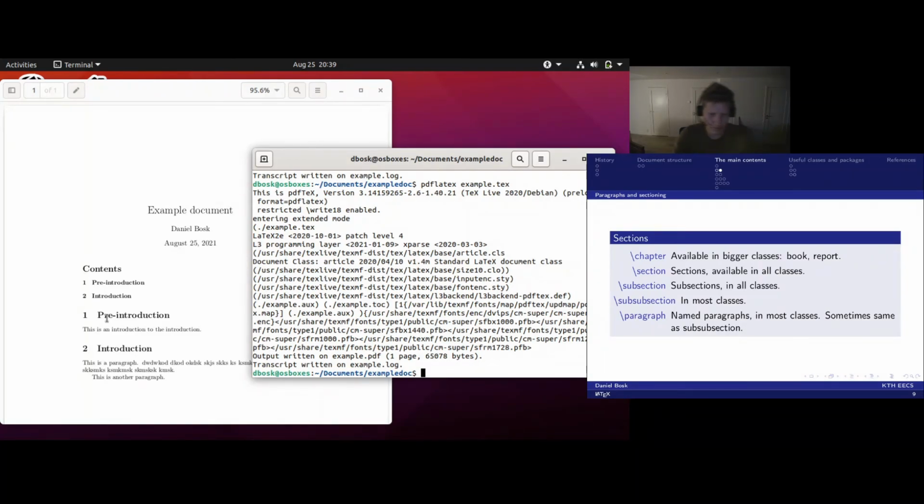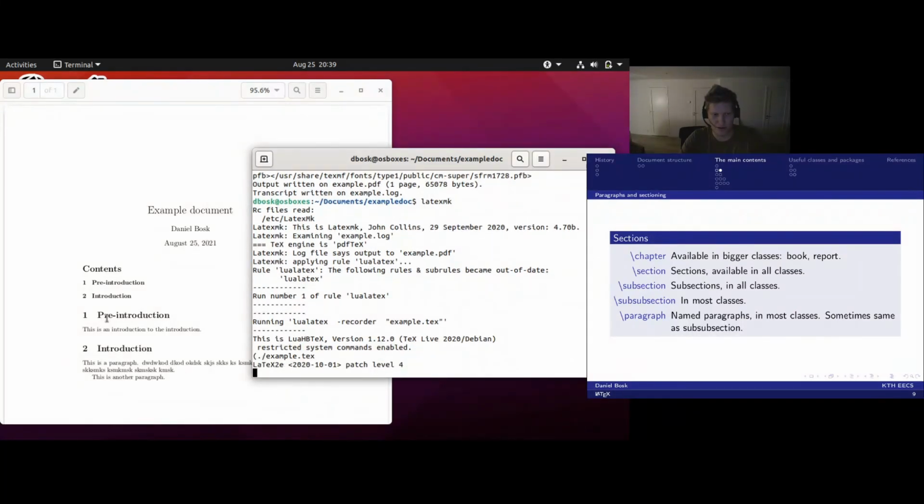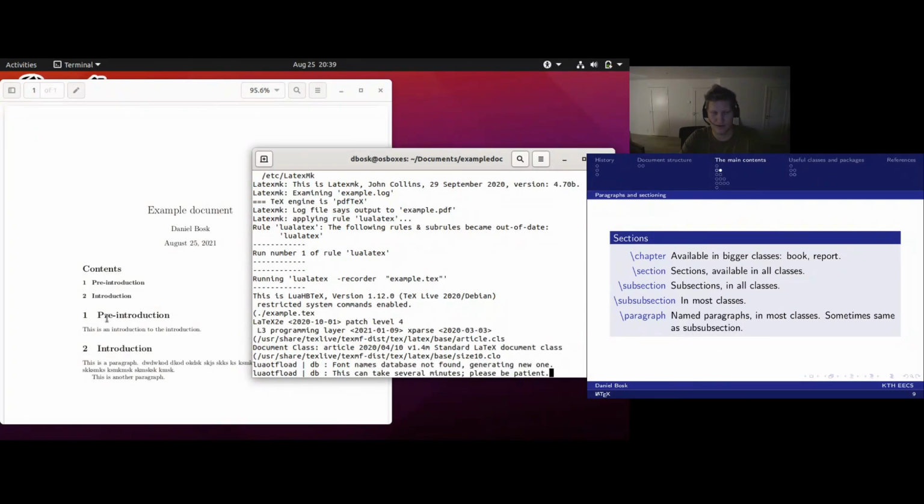But there are other commands that one can use to do this automatically, that automatically rerun as long as necessary. One such command is latexmk. Let's see if it's installed. It is installed. Very nice. It automatically runs the system for us.